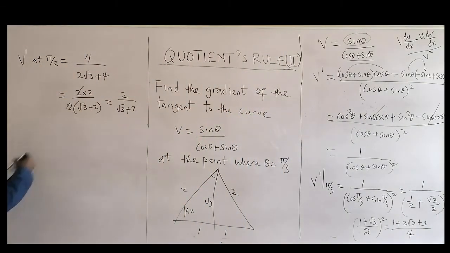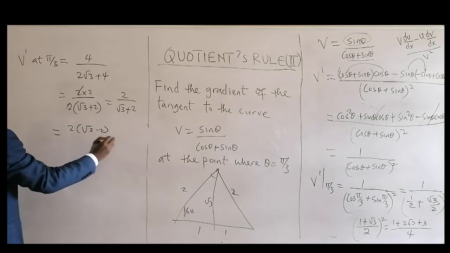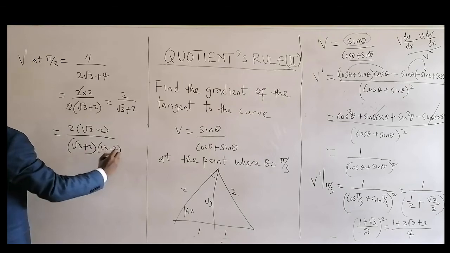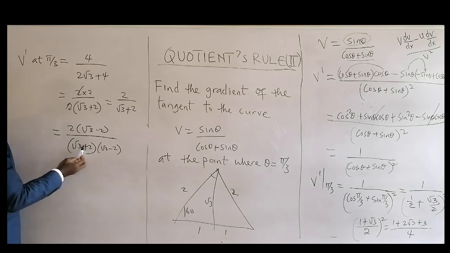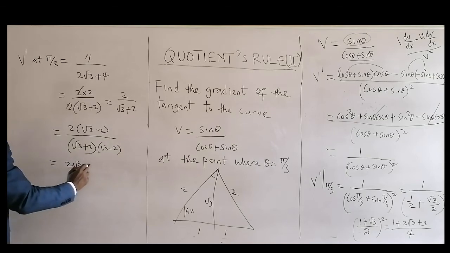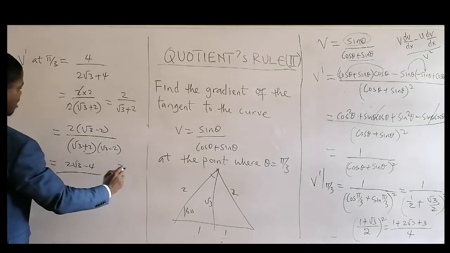But if you want to continue, then you rationalize it, which will be equal to 2 into bracket (root 3 minus 2) all over (root 3 plus 2)(root 3 minus 2). What I did is I used the conjugate of that denominator to multiply the numerator and denominator. When we talk of conjugate, we just take the expression and alternate the sign there, and that is your conjugate. So I used it to multiply bottom and top. That will give you 2 root 3 minus 4 all over a difference of squares, root 3 squared, that's 3, minus 2 squared.